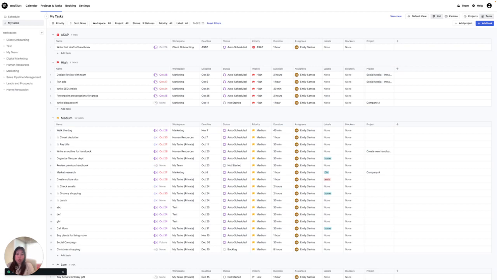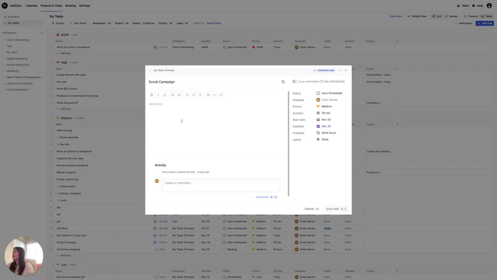If it did come with a project, then you can also move the project as well. So very similarly, I'm going to click on another one. Let me go to this one, Social Campaign. Currently, you see that this is under My Task and it's private, but I want to move this to Marketing. So I'm going to move this to Marketing right here, Move Task, and now it's going to pop up this extra block here that says it's currently in No Project.